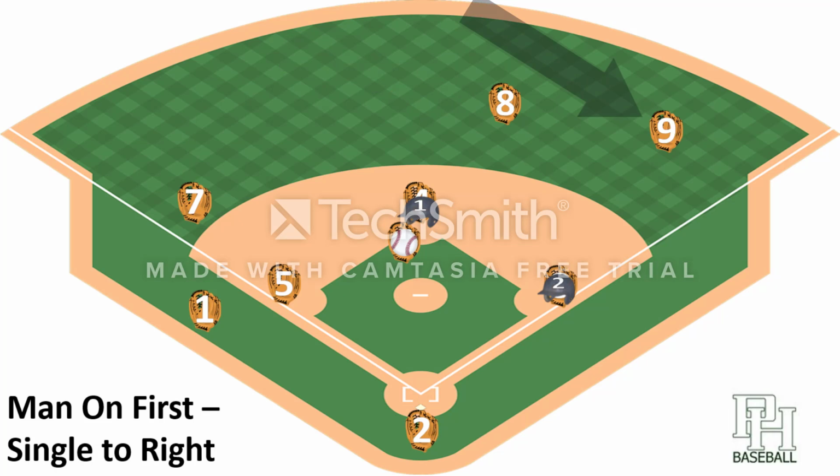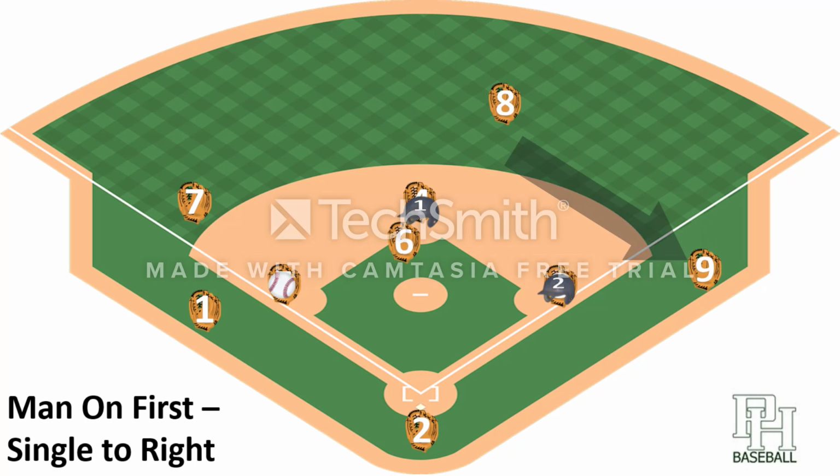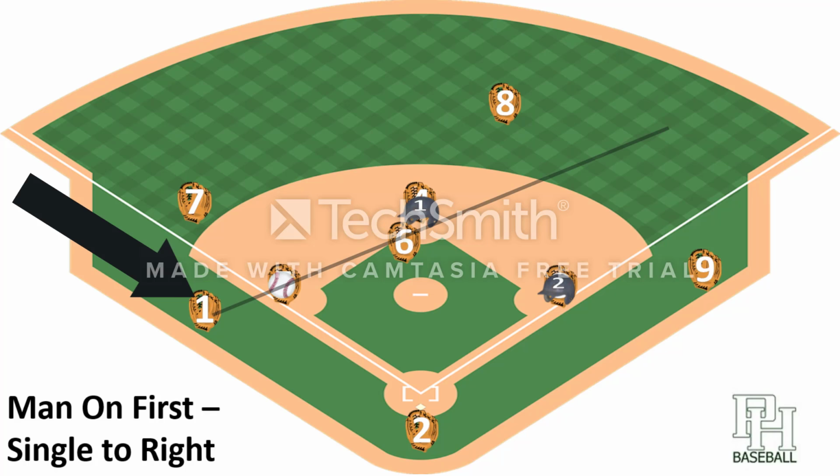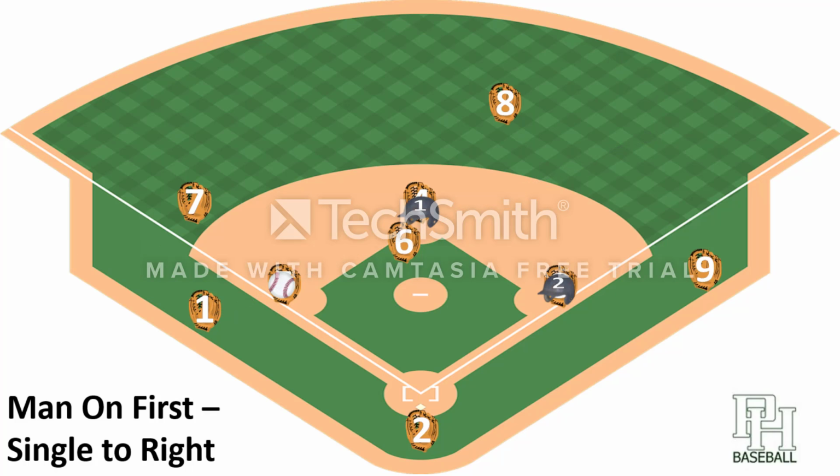Likewise, our right fielder, after making the throw, starts to move up to back up the potential throw to first base. Our left fielder starts coming in towards the infield because if there's ever a rundown situation, then he would be there to assist. On a single anywhere to the outfield, it's very important that the first reaction of the pitcher be to back up the next bag, in this case, third base. Where he is located behind third base is dependent entirely on where the ball is hit to the outfield. In this case, on a ball hit directly to right field, he needs to be here, directly in line with the throw. He needs to be deep. The whole goal is to keep that runner at second base.